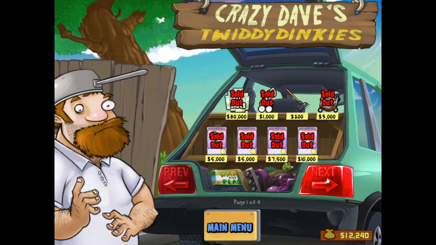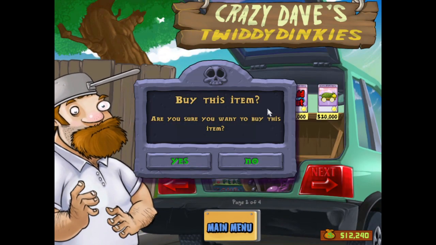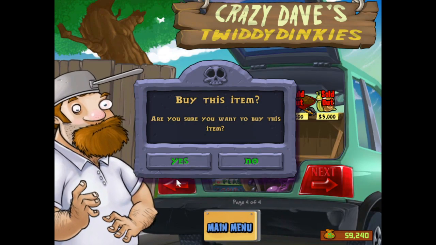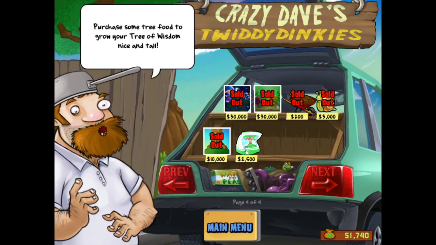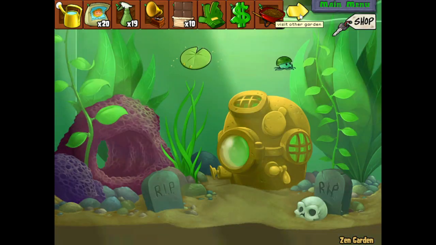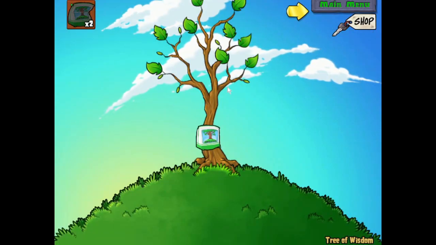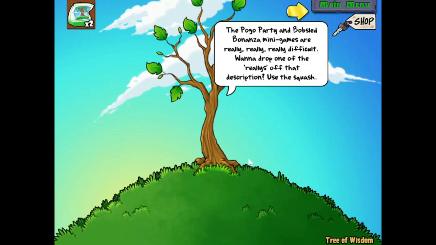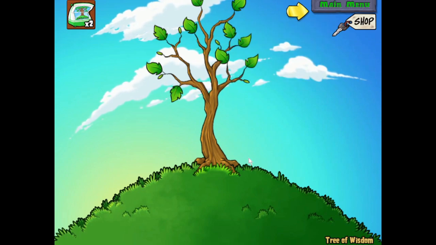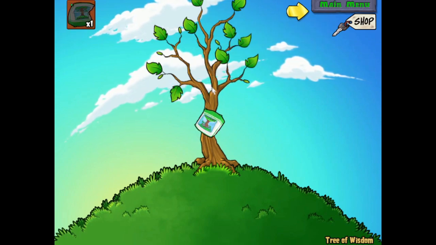I guess I can buy a few more things, since we're so close to having everything. So close. And I can buy some more wisdom. Buy all that out. Okay, wisdom. Give me wisdom. Wisdom? Wisdom. I really thought something was going to happen. The Pogo Party and Bob said Bonanza minigames are really, really difficult. I didn't see the rest. It's fine. I didn't read it fast enough.